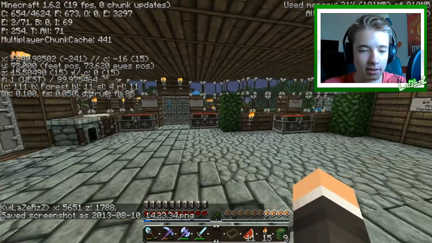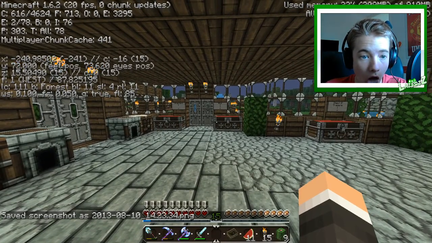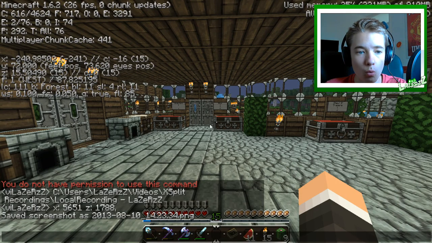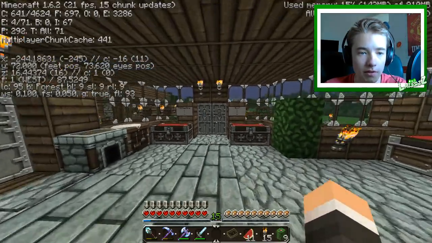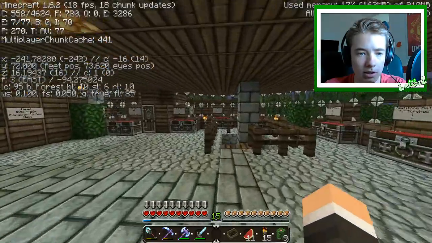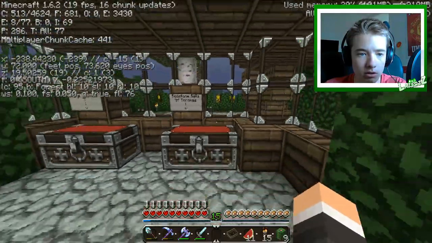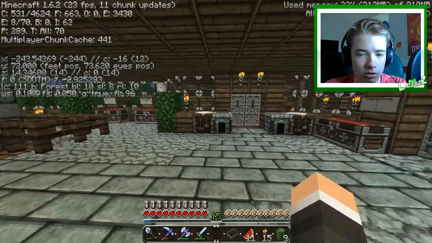So we need to get X as 5... Wow, so that's this way, right? Oh, God. 5,000 and then 1,700. Okay, so 5,000. Yeah, this is the right way, right? No, that way. And we've got to get that to go up, so we go this way. If we go that way. So we go this way.